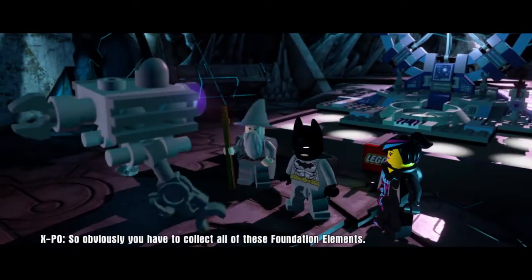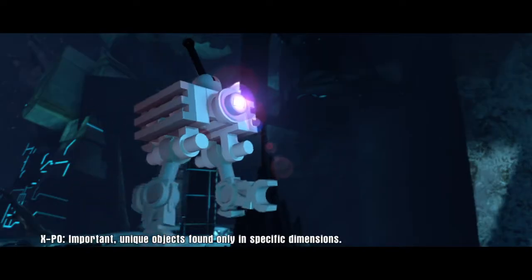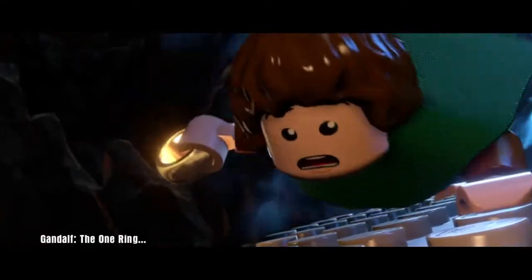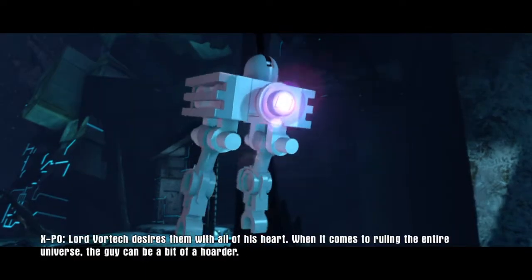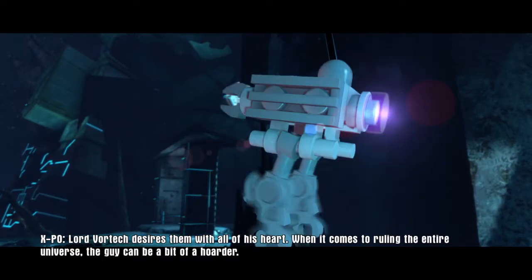So obviously, you have to collect all these Foundation elements. But what are they? Important, unique objects found only in specific dimensions. The One Ring. Aha. Metalbeard's treasure. Lord Vortec desires them with all his heart. When it comes to ruling the entire universe, the guy can be a bit of a hoarder.